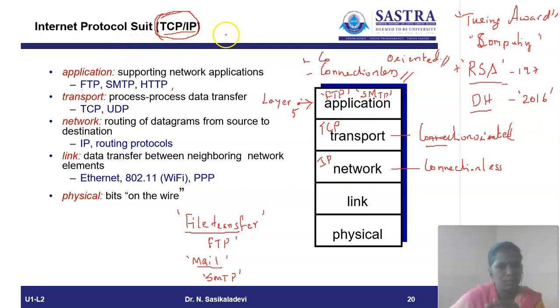This itself is a set of protocols, a protocol suite. We have so many protocols: FTP, SMTP, HTTP. All these are protocols under the application layer. Normally these application layer protocols are implemented using high level languages. If you want to implement the FTP standard, an FTP receiver, you have to use a high level language, Python, Java or any other. Application programs are written in high level languages.